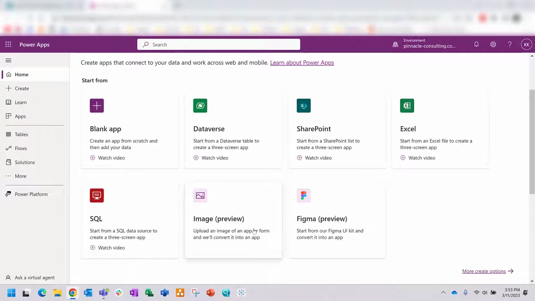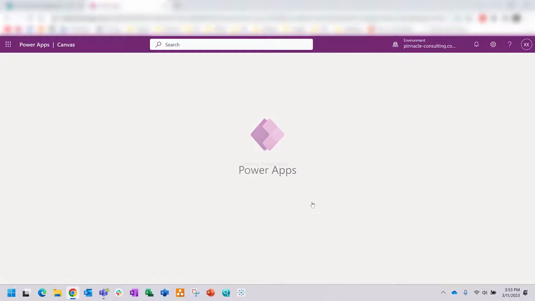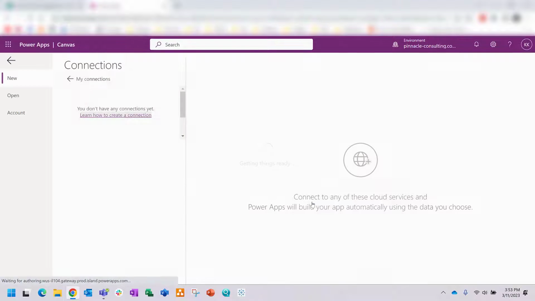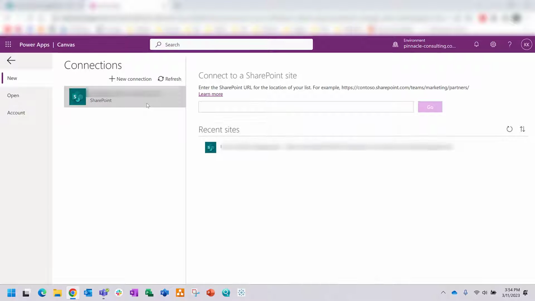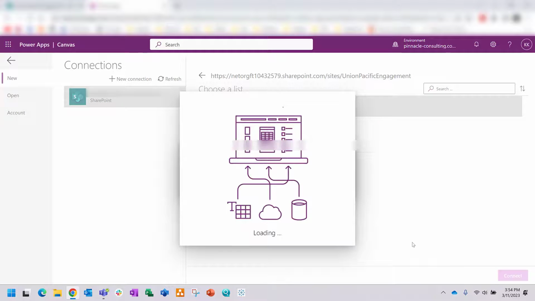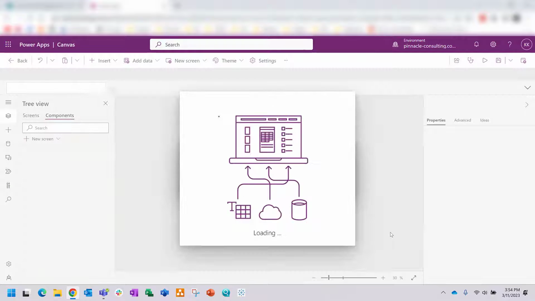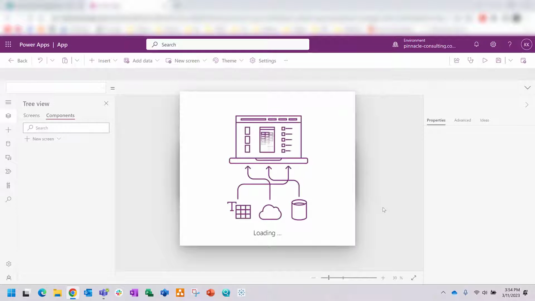And once you're at the Power Apps homepage, you'll see that there's a lot of default templates you can use, or you can create a blank app from scratch. If you look at the SharePoint template, that default template app, it's okay, but it wasn't as customized as I'd like it, and you can edit it, but for the sake of simplicity in this tutorial, we're actually going to do a blank app. But I will show you all what this looks like, and basically we can choose the list that we want to tie to with this Power App template, and it will pull in the default SharePoint list Power App template.